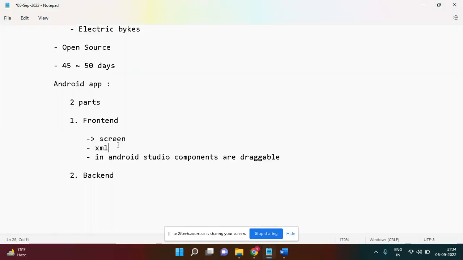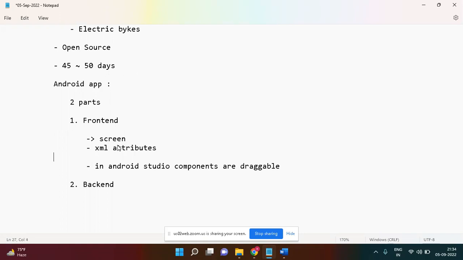This XML attributes I am going to write very simply. All attributes are similar for each component. Every component is draggable.